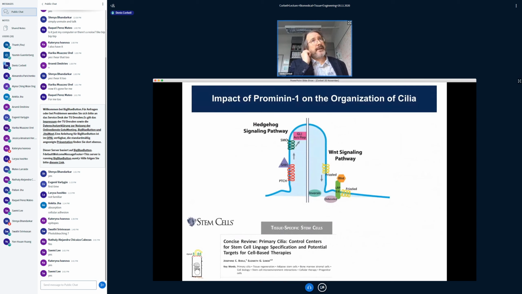So what can be the impact of prominin-1 in the organization of the structure? As I said, two major pathways are associated: hedgehog and the Wnt pathway. They all depend on the structure because the receptors are located there. When the ligand is binding, something happens down. Either the receptor is moving or a signal is sent down. Like in the case of Sonic, proteins called Gli will move to the nucleus and then change the expression pattern of the cell.